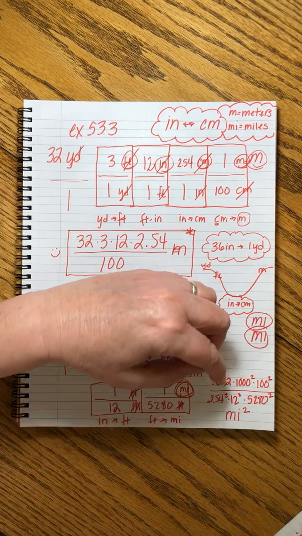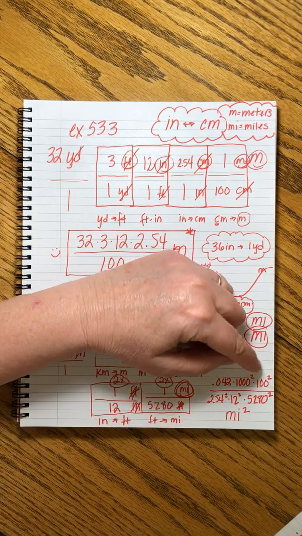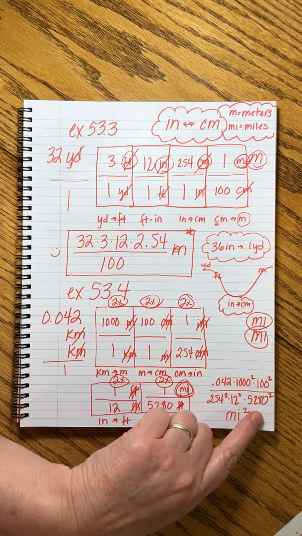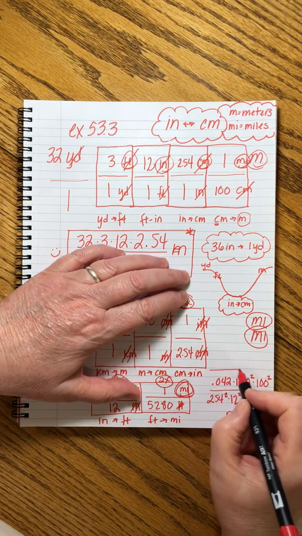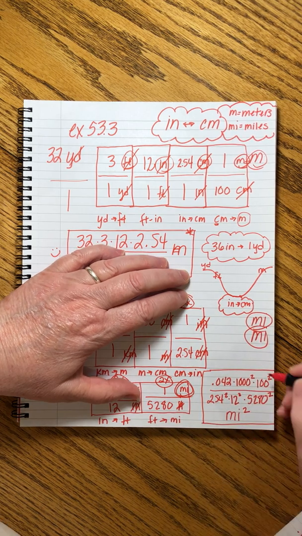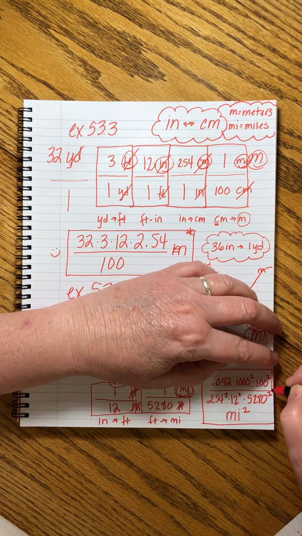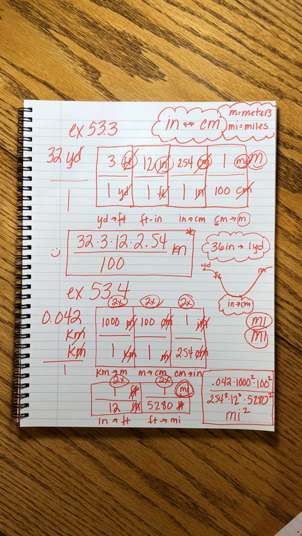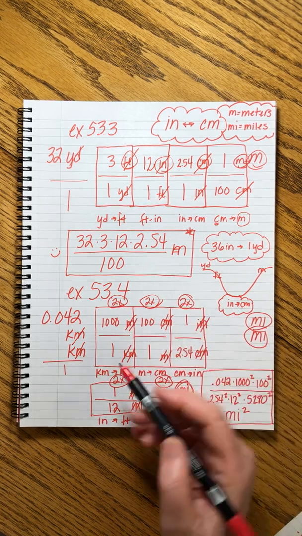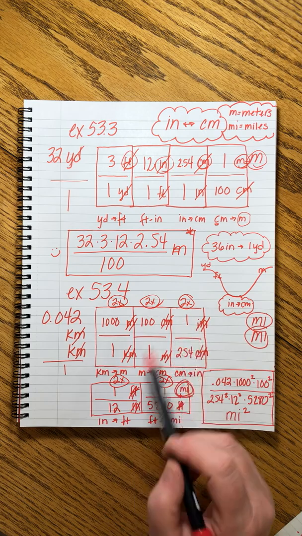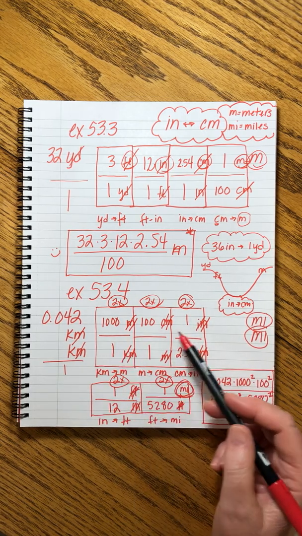Let me see if I got it right. 0.042, 1,000 squared, 100 squared. Yes, that's a little baby 2. It's hard to see. Yay. This is my final answer. That's pretty hard, isn't it? But once we get up to our cruising altitude on these problems, you go, well, it's a lot and it's kind of a mess, but you just keep going. Using these shorthands to write each unit multiplier only once. Just think, it would be 1, 2, 3, 4, 5. We would have 10 of them if I didn't use that shortcut.